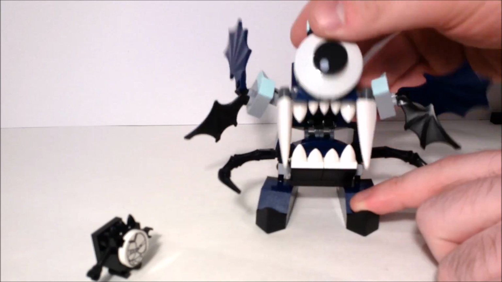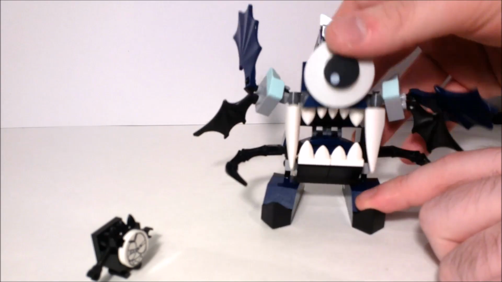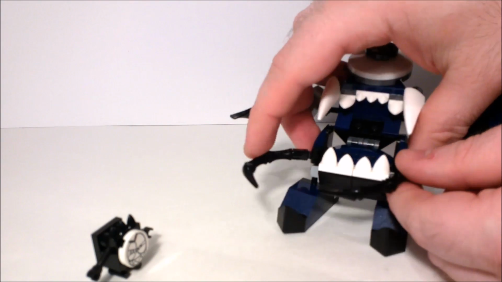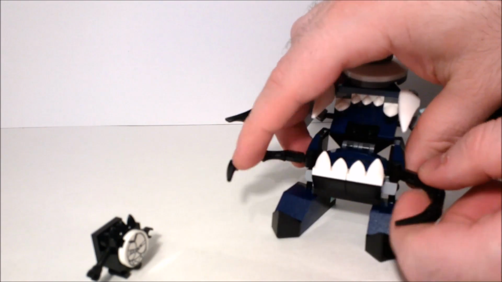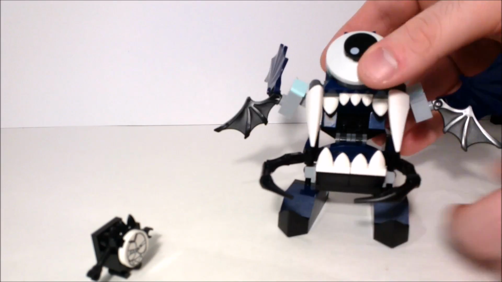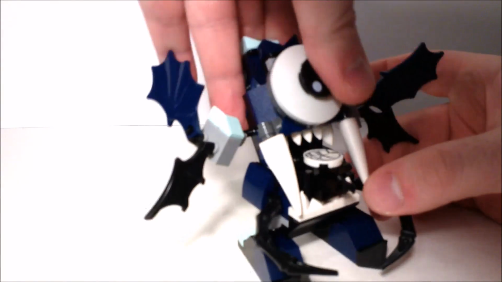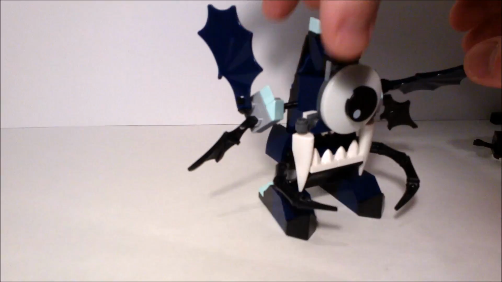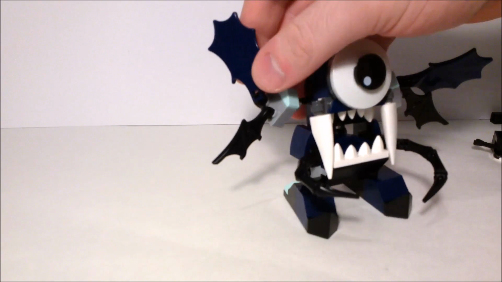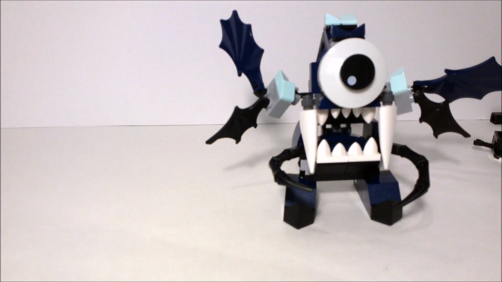His jaw is on clips, so it's really movable. And then finally, he has these side pinchers. Maybe they're arms, maybe they're some sort of mandibles, but they can close around the mouth. And there's plenty of room in here for him to eat the Mixel. Crunch, crunch, crunch. So yes, this is one creepy Max character, and definitely one you wouldn't want to see at night.